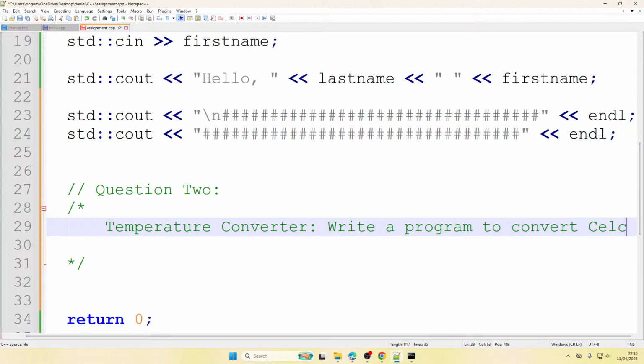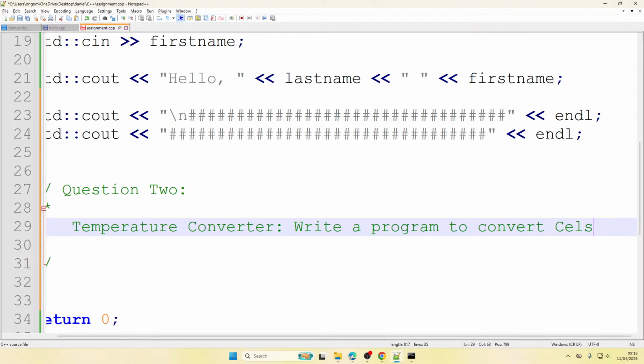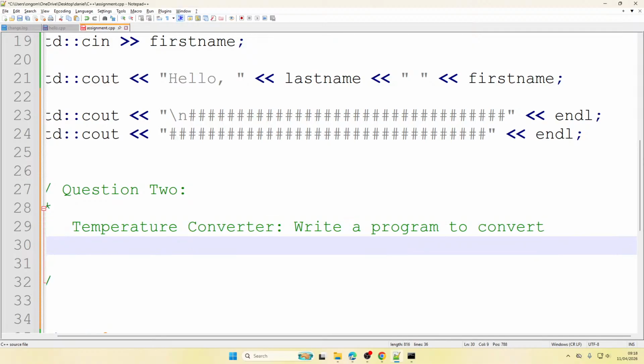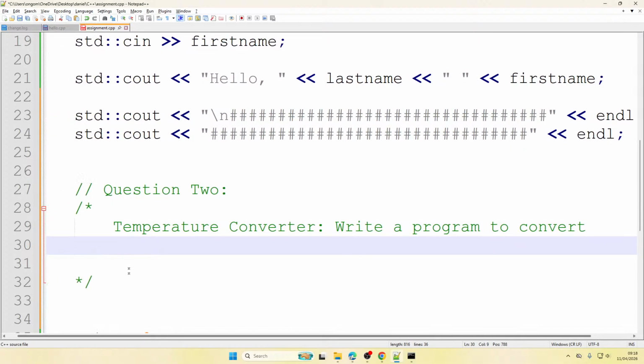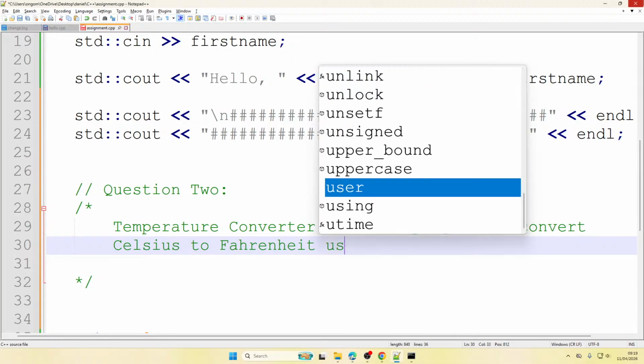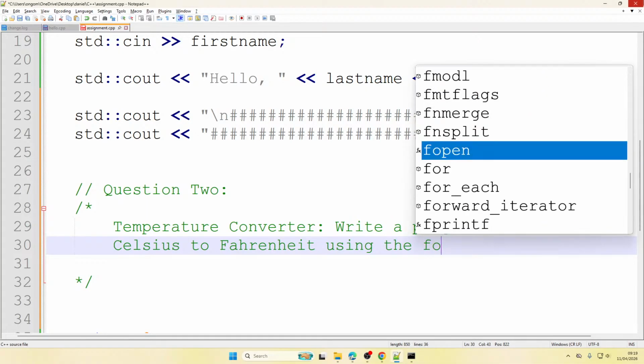Celsius. Let me just bring it back to the new line here so that I don't move anywhere. To convert Celsius to Fahrenheit using the formula.